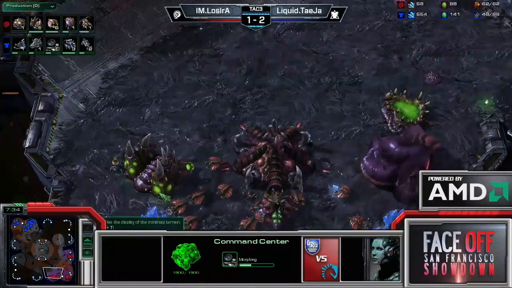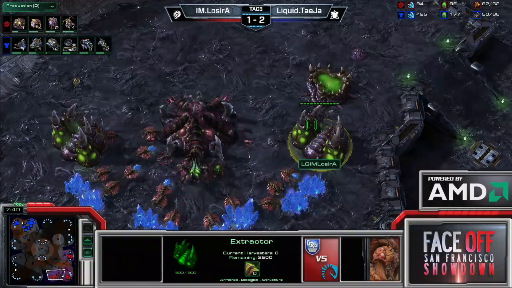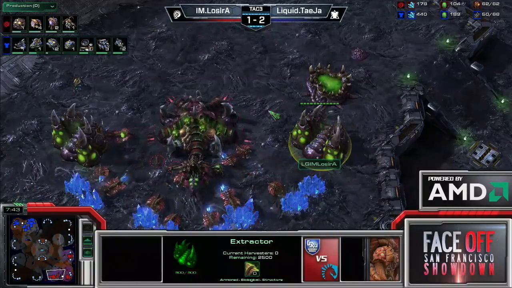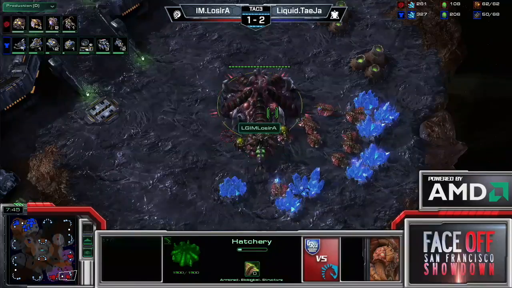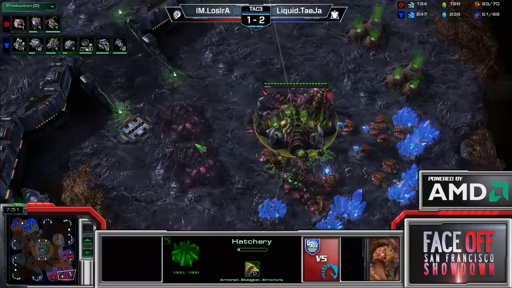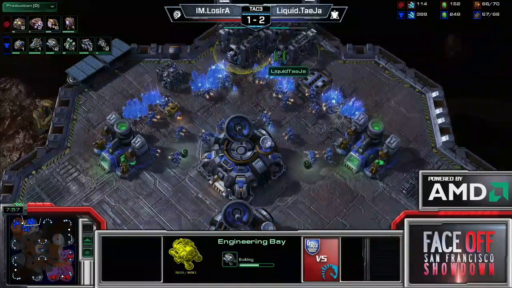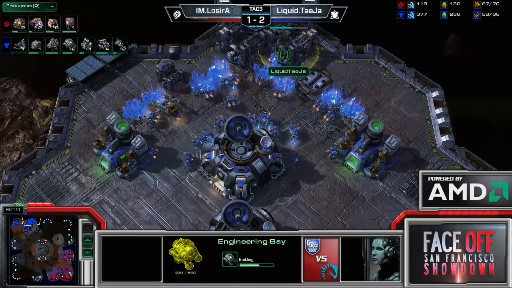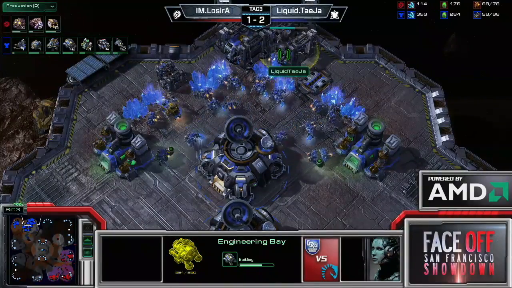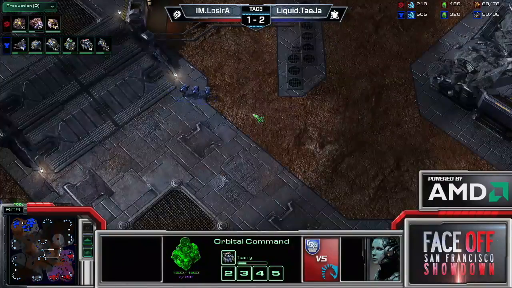Yep, that's right. And so how will TaeJa decide to use all that? You know, will he move out and take a quick third? I feel like he's probably going to, but we'll see. He's getting those double upgrades. This is very, very similar to a build that we see a lot of Terrans do anyway, including TaeJa, which is double upgrades, Banshees, and then a fast third. But he's adding in that fourth base. That's going to be an interesting X factor to see, you know, if he's going to be able to really make use of that or not.